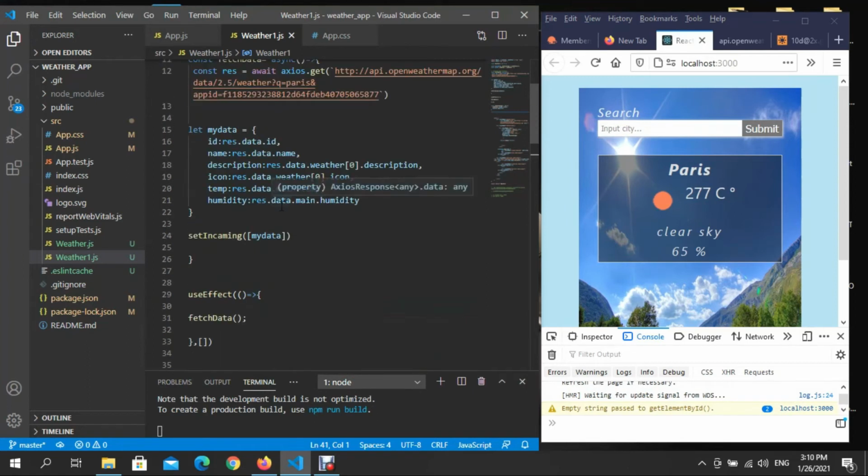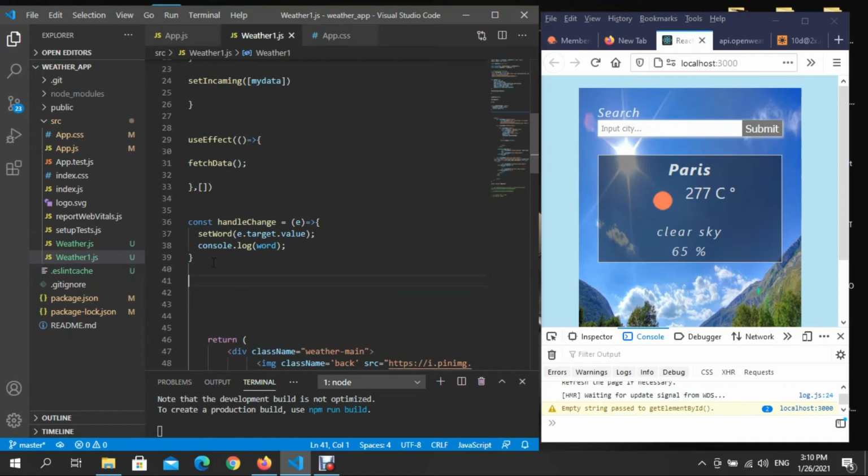Okay, let's go right now. When we push the data, we want to bring another location that we are going to write.